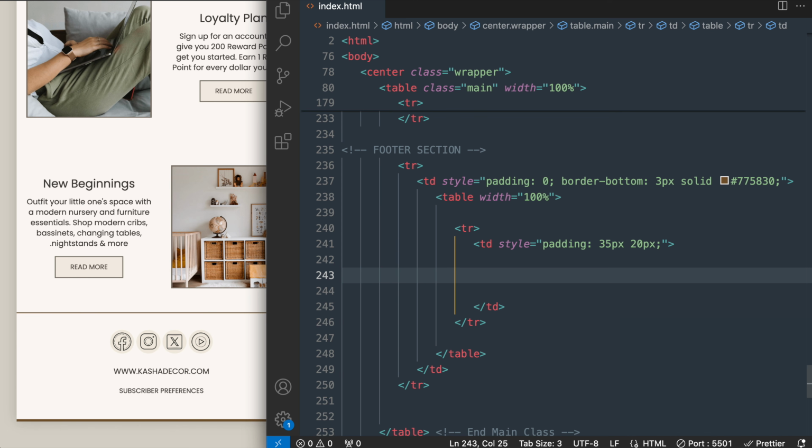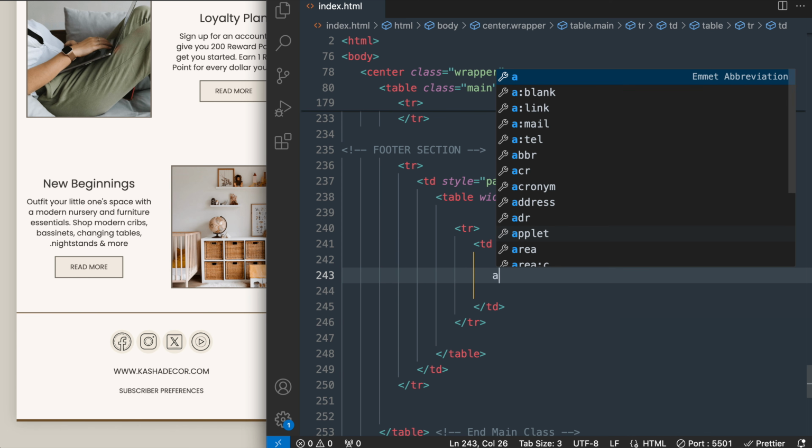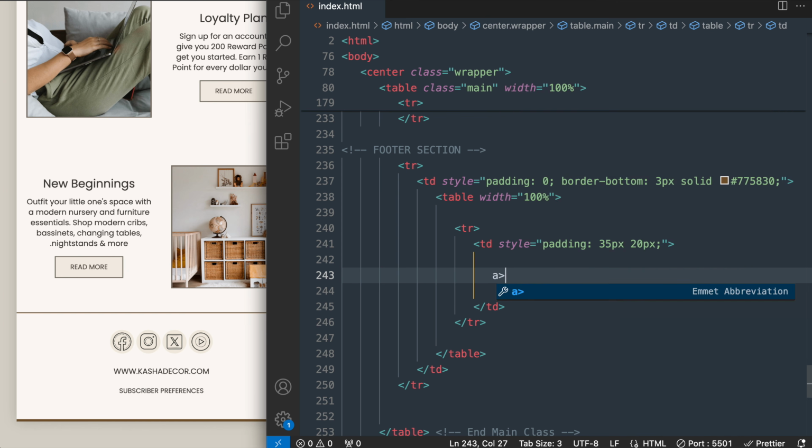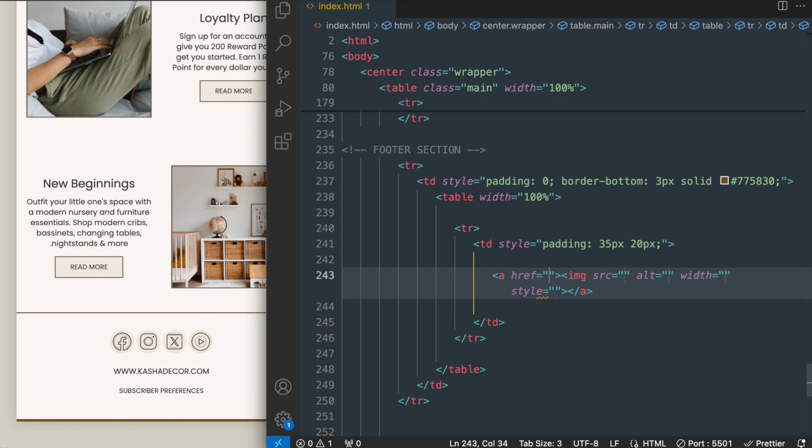So let's start off our first social icon with the image inside of the link, just like the other images. Then for the attributes, we'll add source, alt, width, and style. I'll leave the link blank with a hashtag.